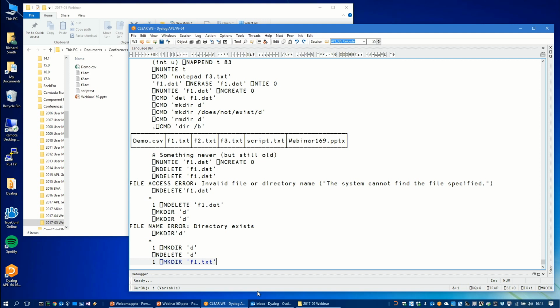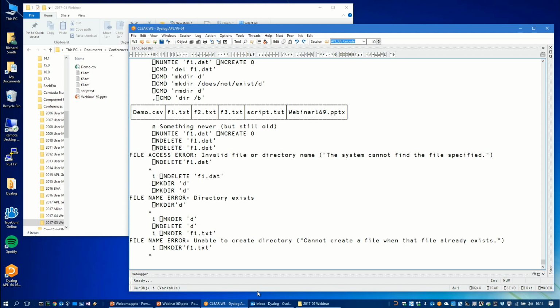This is the point I was trying to make just now. If I try and make a directory and say I don't mind if it's not there, if it is there, I will still get an error if the reason for an error occurring is the fact that the file is already there. You can see that it couldn't create it for a different reason in this case.